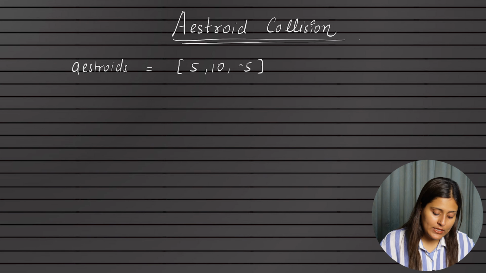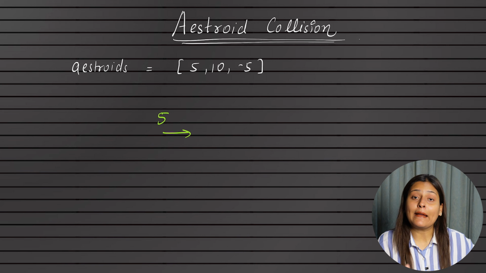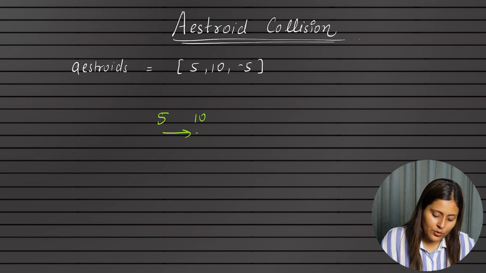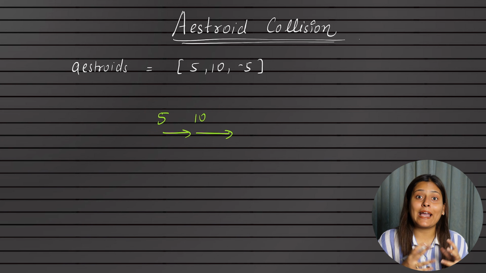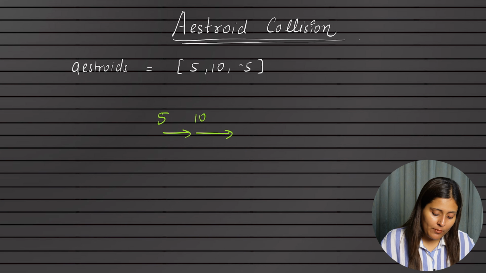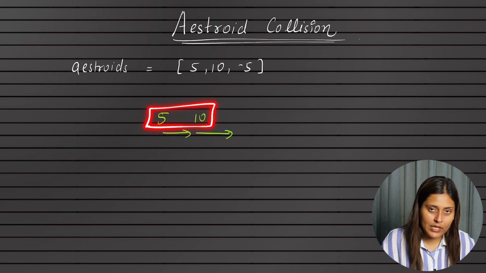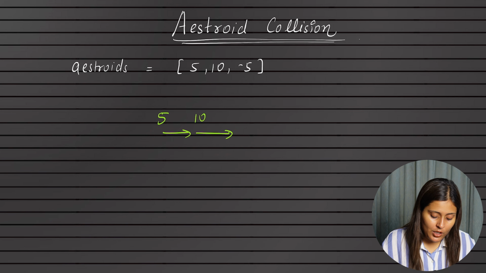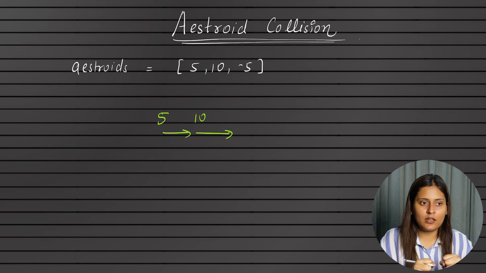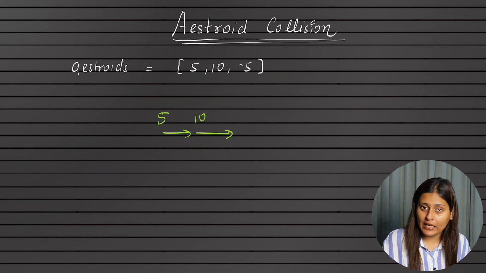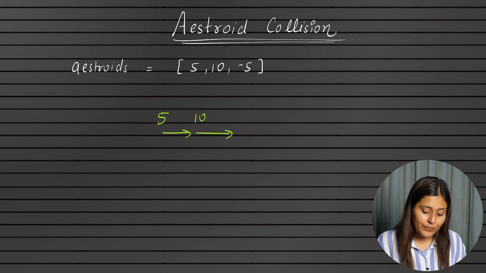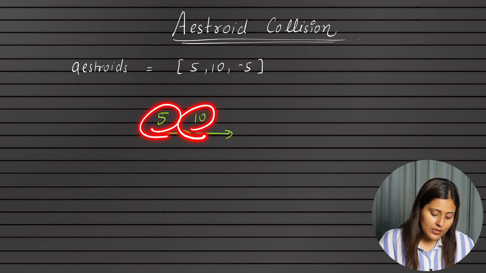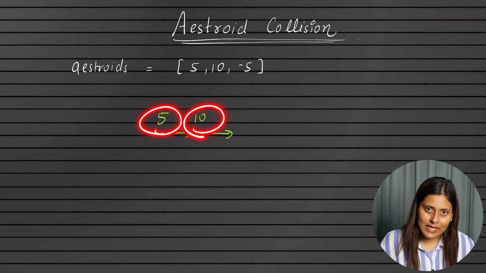So what the problem actually wants is, see, this is 5, right? So we can say keep 5, plus 5 means it's going towards the right direction. Similarly, the 10 is going towards the right direction, and this 5 and 10, the numerical value represents the size of the asteroid. Now till here, 5 and 10, there will be no collision because both are going towards the right direction, with the same speed. 5 is the mass. Mass means you can say the size of the asteroid, it's not the speed. So don't get confused if you read the problem. They are moving with the same speed, having 5 size and 10 size, so they will never collide.